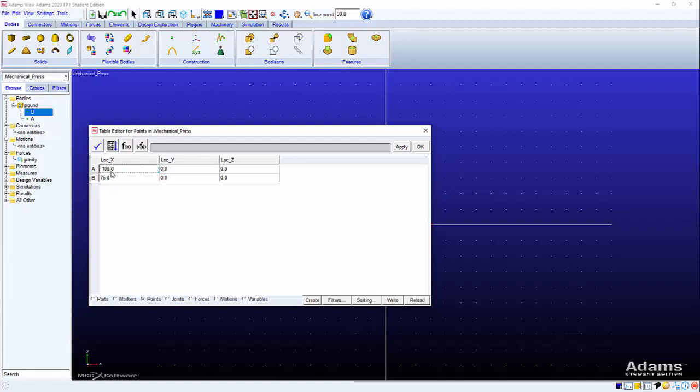that I can use to edit the location of the different points. So as you can see here, I can see a table. This is the point name and the coordinates x, y, and z. So A is correct, as we defined before. A is located at -100 x, 0 y, and 0 z. B should be located at 100. So I can click on the cell and edit the cell. So it will be 100 in the x, 0 in y, and 0 in z.